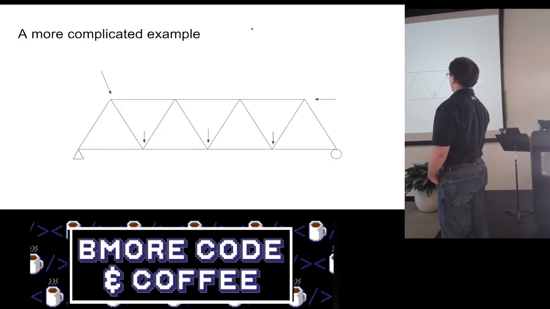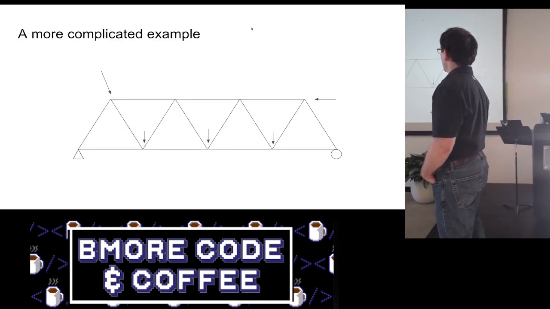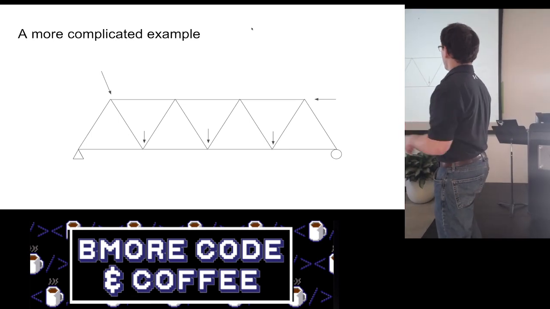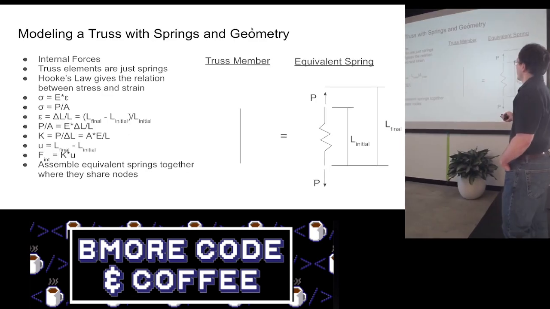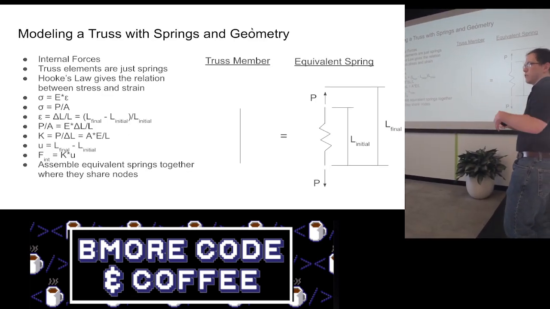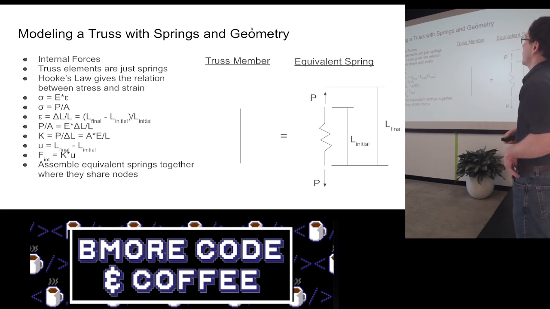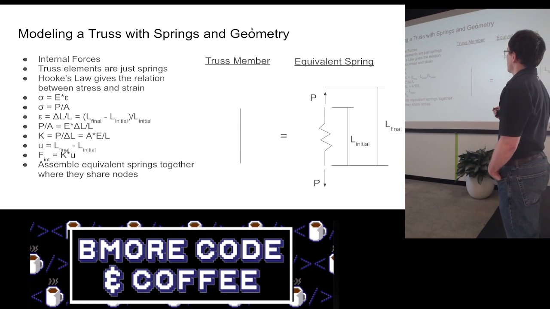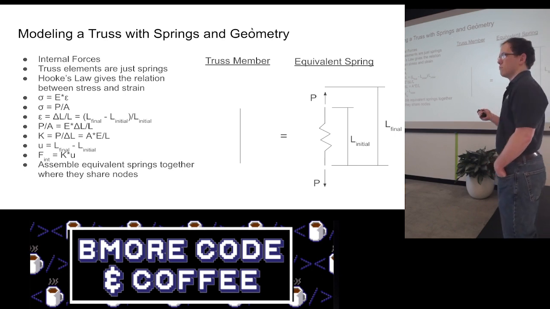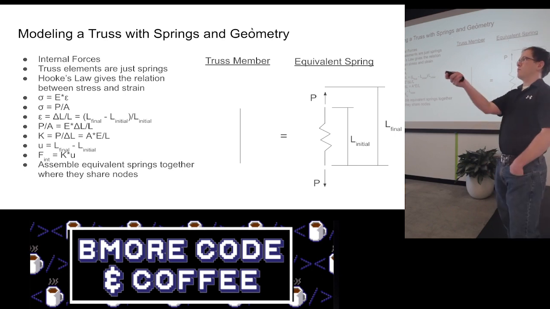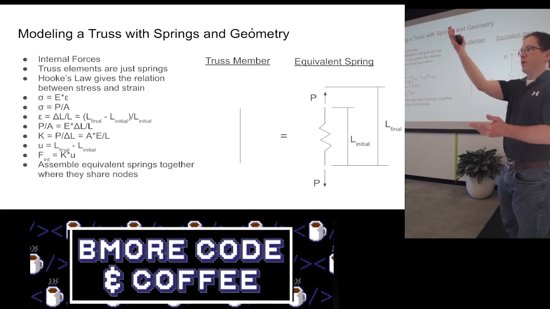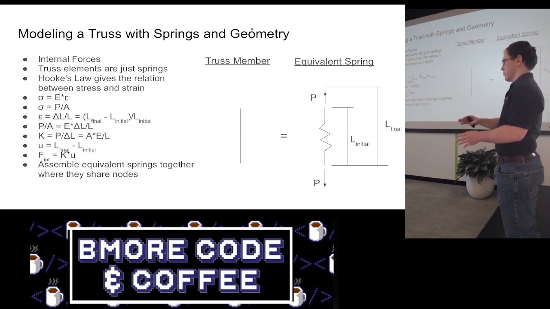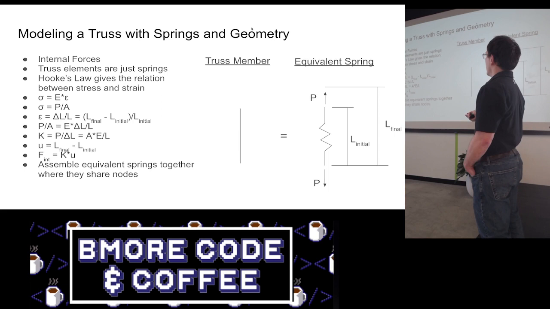Here's a more complicated example, just so you guys aren't looking at triangles. So we can do a truss or all kinds of stuff. We're not going to talk about that. That was just to give you more of a flavor that it's not just simple stuff. We can do really complicated structures. So how do we model a truss as a spring? That doesn't seem like it, but these beams over here, this black one over here, that's just a big spring. That's all it is. It's just a big spring, I guarantee it.